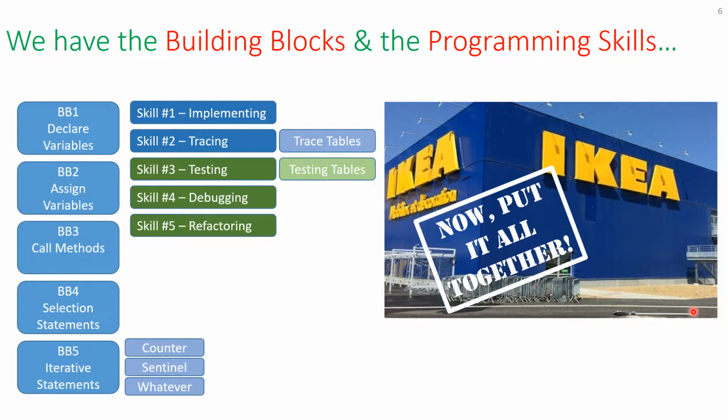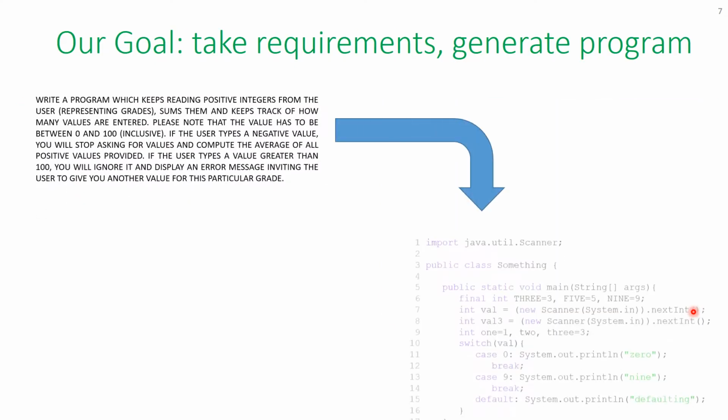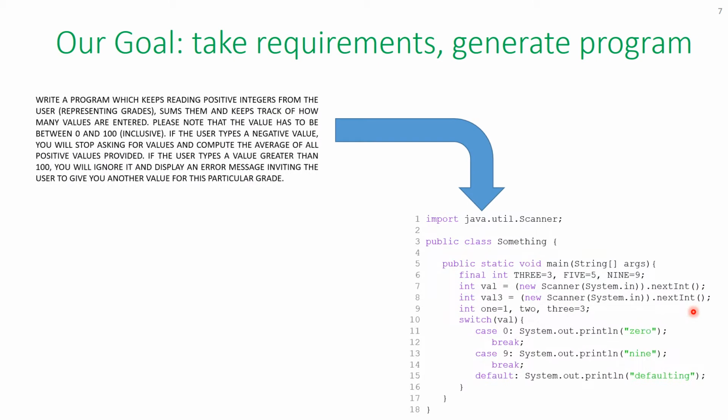Programming, yes, you can write an infinity of different programs in almost an infinity of programming languages. But the fundamentals of programming, they're all there. For this class, the next one, the one after that, and that will follow you even in data structures. For the 4 classes that you have programming, this is your target. This is what you need to develop as skills. Okay, so let's take a little bit of time to see how we are going to combine them together. So the usual programming exam, like the final exam in this class, or the intermediary exams as we start with intermediary exam 4, 5, 6, etc.